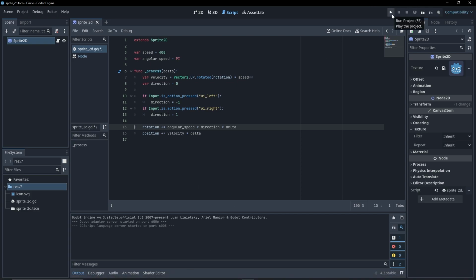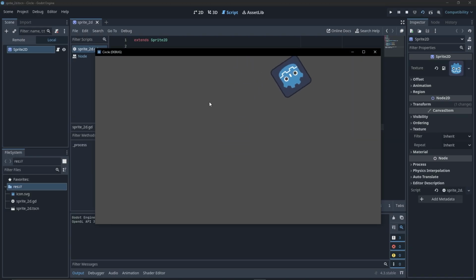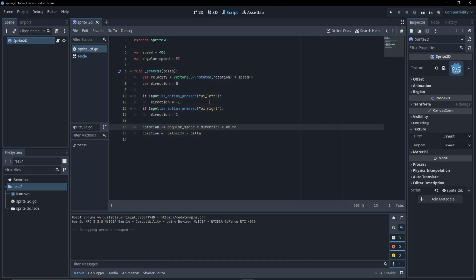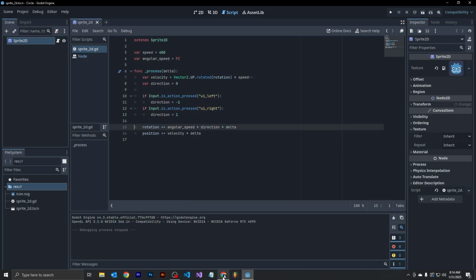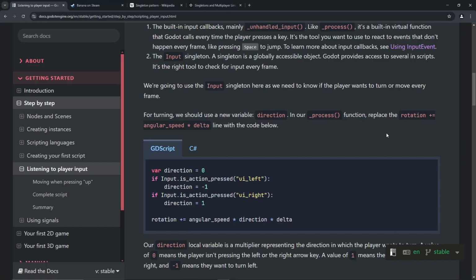All right, so let's run it. Let's see what it does. Run right here. Actually, let's press F6. We should be able to press left and right arrow, so that's what I'm going to do. All right. Well, it's moving, but if we just let it go, we'll lose it. But yeah, there we go. We've got this going on right now, so that's great. Let's press F8, get that out of there. Let's see what the next part is.